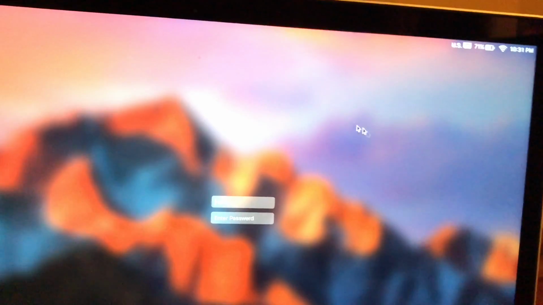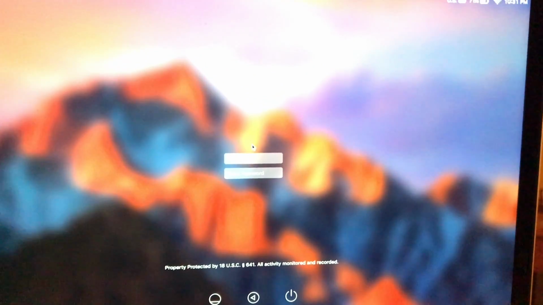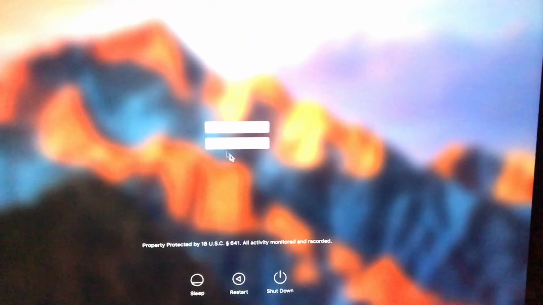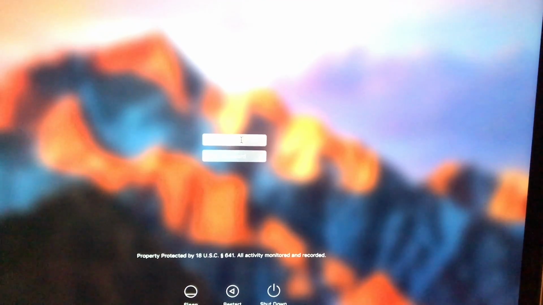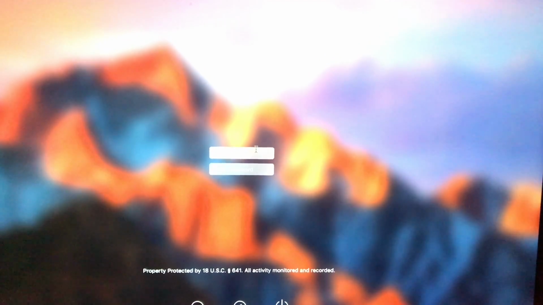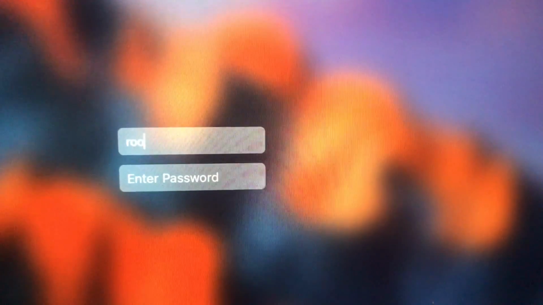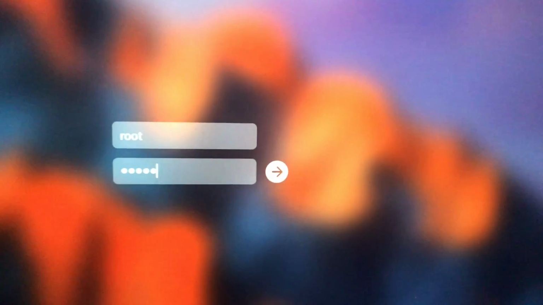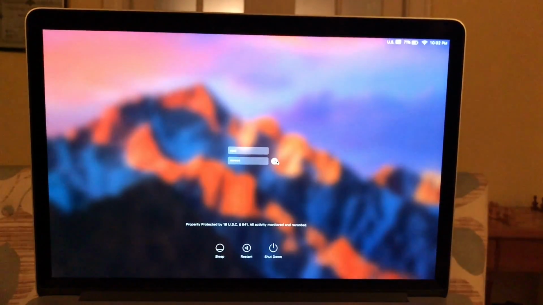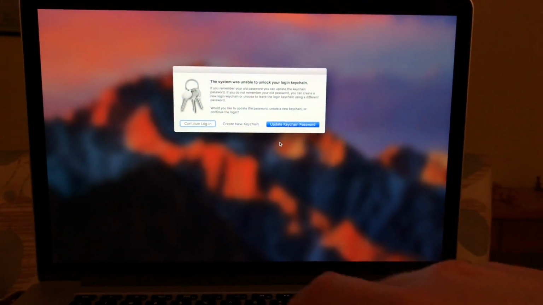You might have a list of users, or you might have this where you can actually put in a username and password. If you don't have an option to put in a name and a password, what you would do is scroll over on the list of names that you have with the icons, and then hit Other. Okay, and then from that Other, you're going to have this where you can put in the username and password for the user. What you want to do is type root, and then the password that you created. All right, finally, log in.